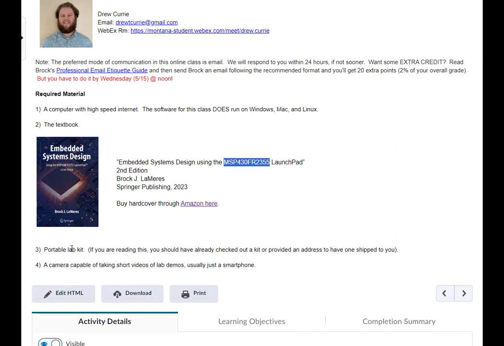You're going to check out a portable lab kit. Okay, this will become available in the ECE office on May 8th. Go see Deb. She's going to have them for you. She'll give you the MSP430 in addition to a couple other things, a little motor and a little timer that we can talk to over serial peripheral, and a couple other things.